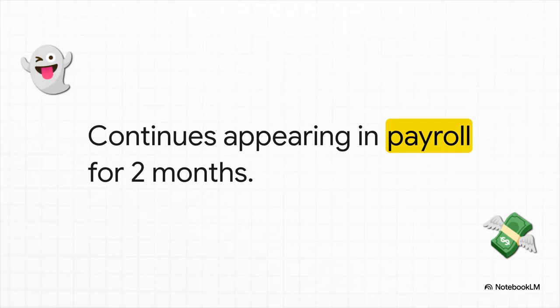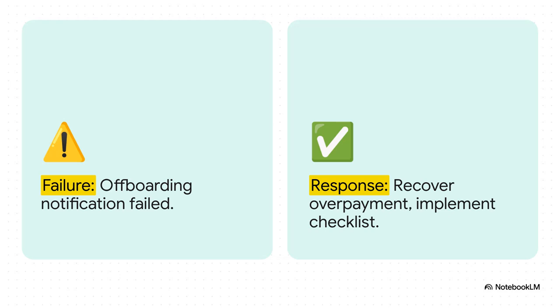Last scenario, case F. A terminated employee has somehow continued to appear in the active payroll runs for 2 whole months after they left the company. Obviously, first up, you issue a formal demand letter to try and recover those funds. But the advisory play here is fixing the systemic failure. You need to implement a mandatory SOX-style control where HR notifies payroll in writing at least 5 business days before any run, complete with a second-person verification.